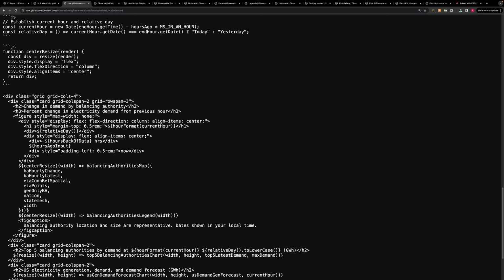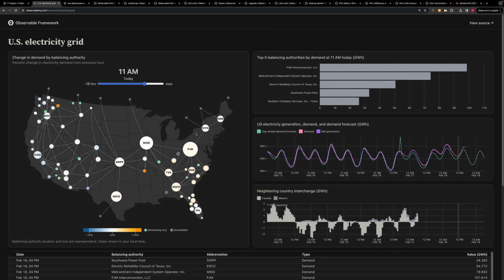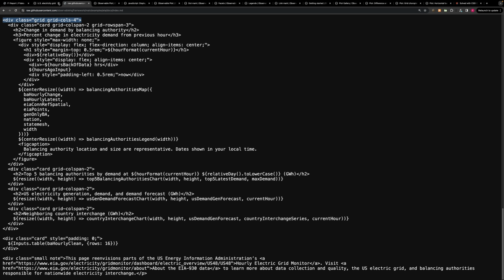Also interestingly, this uses a lot of HTML. So you can also write normal HTML in here. And as you can see, these cards are next to each other, and in the end, this is done by writing HTML.